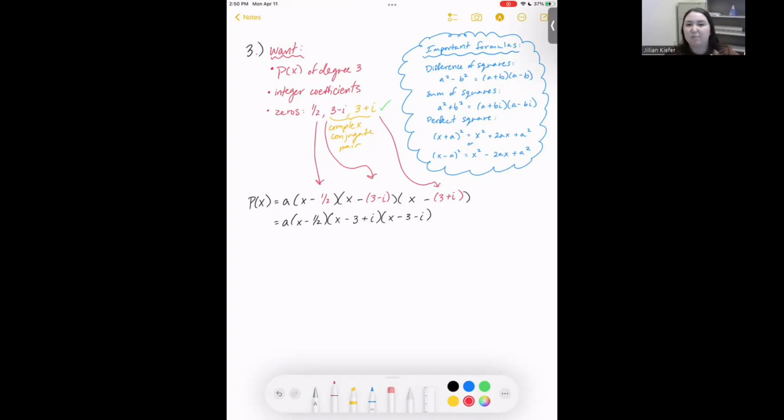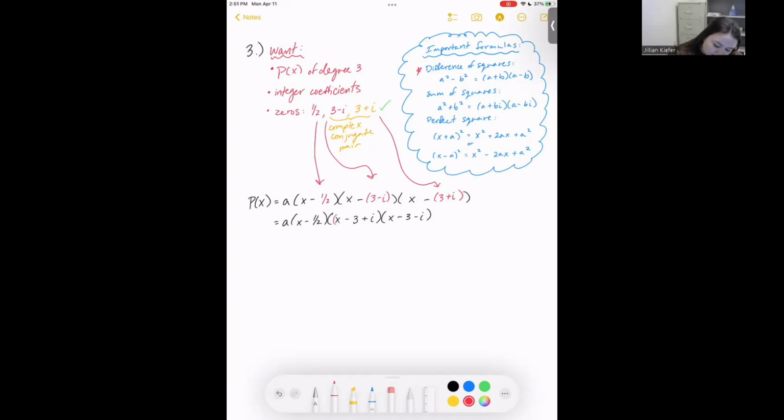And the key for these problems is that we want to use the difference of squares. This is what we want to use because we want to get rid of the i. We don't want to multiply these terms out and have a bunch of terms that have i's in them. We don't want to deal with it. So we're going to use the difference of squares so we can get rid of the i, because remember, i squared is -1. So now that we've distributed the minus, we're going to redraw some parentheses. And this is the key here.